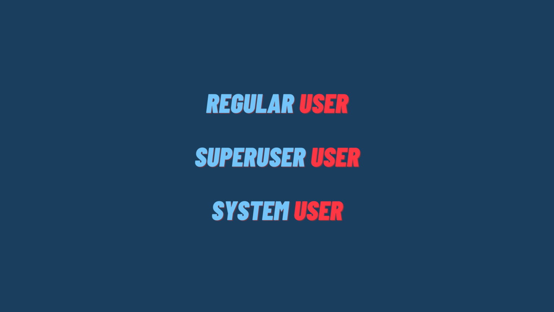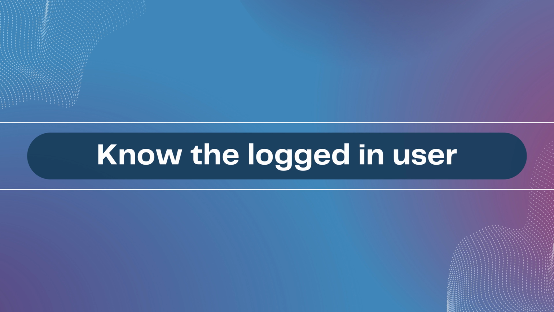Understanding these user types is foundational in Linux. It ensures that the right users have the correct level of access, promoting both functionality and security. Just as a library or theater needs different roles to operate efficiently and safely, so does the Linux system. In this section, we will delve deep into understanding who is who on your Linux system. From logged in users to a user's unique identity, we will unravel it all.